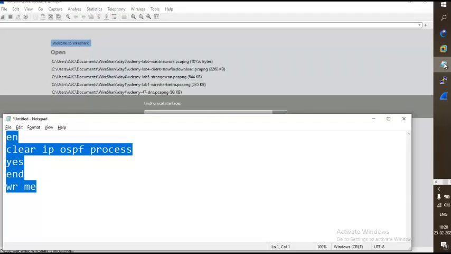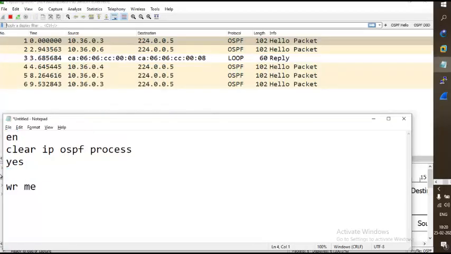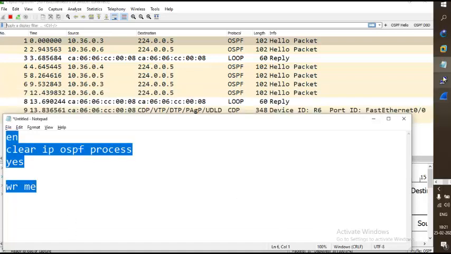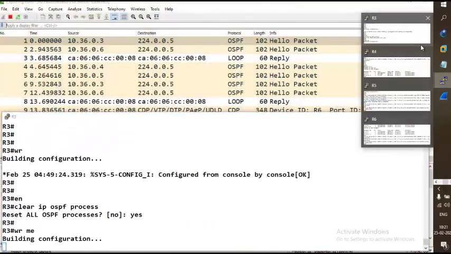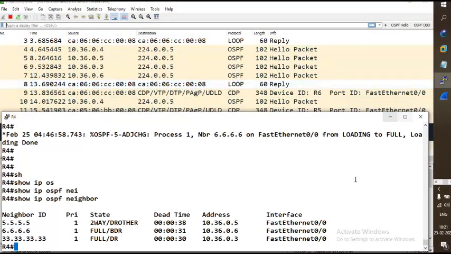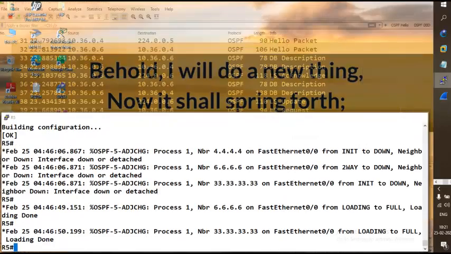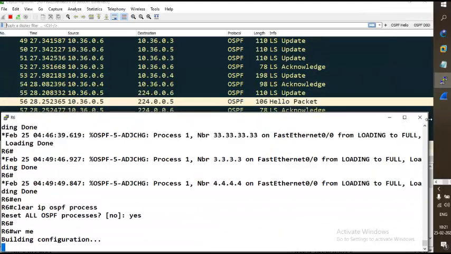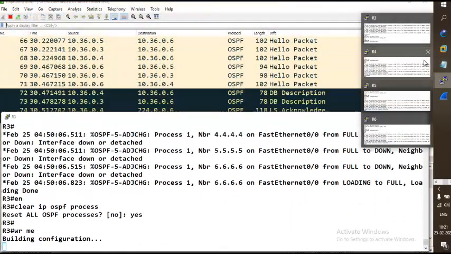Now, copy, paste it on the router. I'm doing it twice.